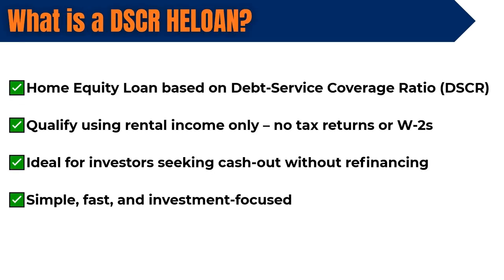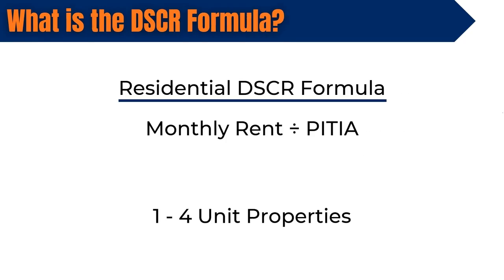So what is a DSCR HELOAN? It is a home equity loan based on the debt service coverage ratio, or you might hear it as DSCR. This means you're qualifying using rental income only. We don't need tax returns or W-2s. This is ideal for investors seeking cash out without having to refinance. And really, it's simple, fast, and it's investment focused.